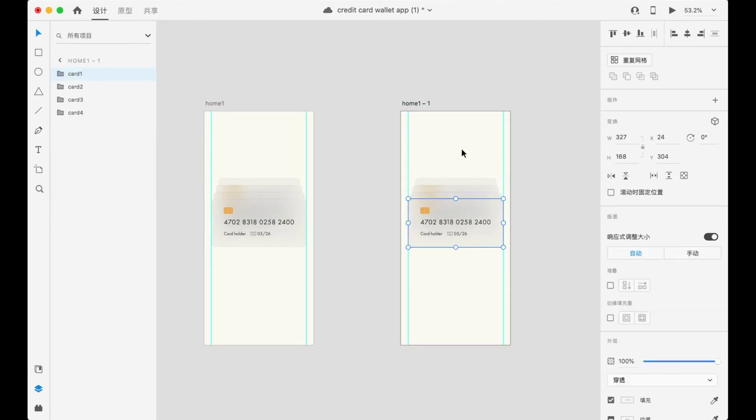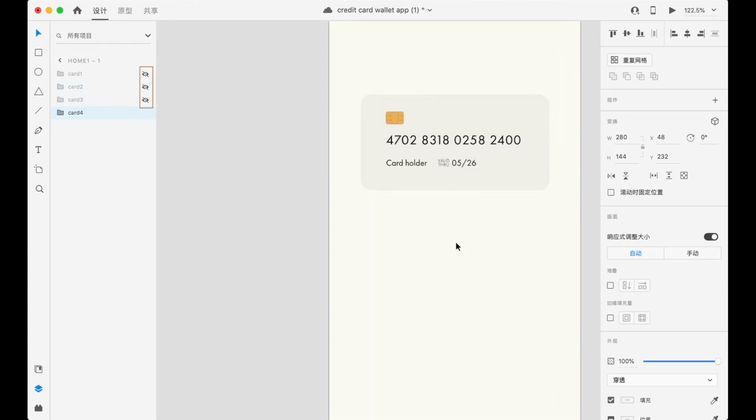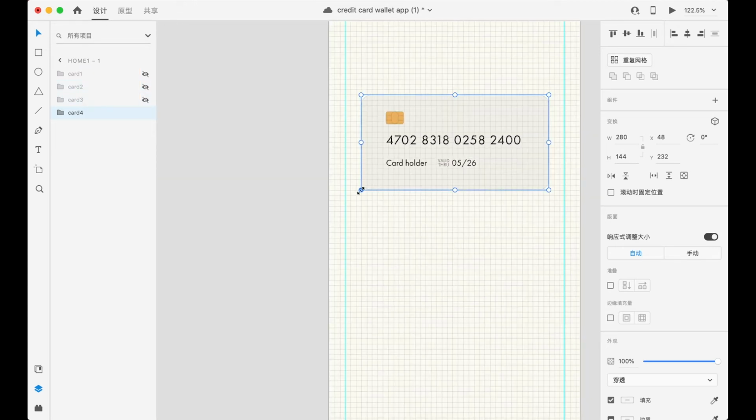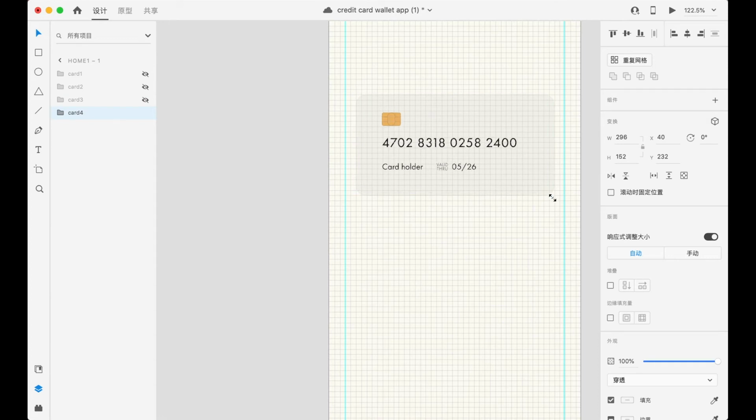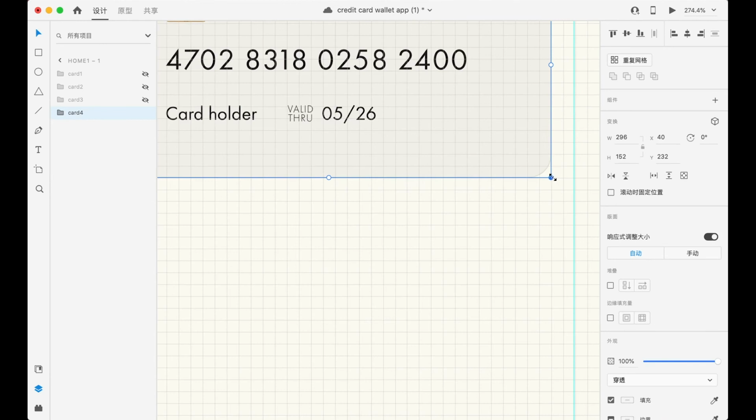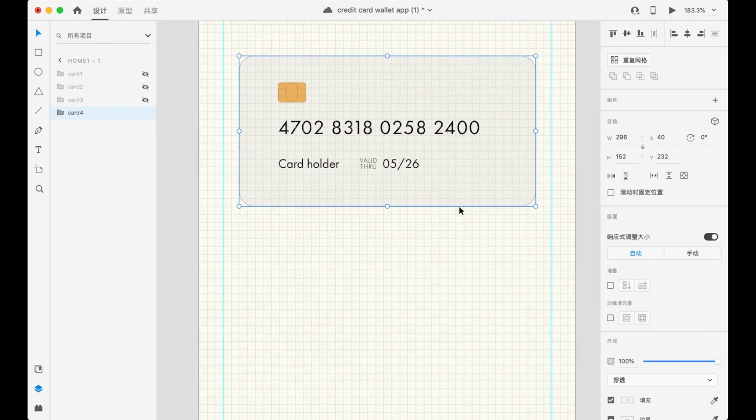I'm gonna redo that move, and to create the card forward animation, we need to change the size of the card 2, 3, and 4 in the second artboard to the size of card 1, 2, and 3 in the first artboard. Starting from the card 4, first I'm going to use the eye icon in the layer panel to hide the other elements. Again, we'll scale the cards by holding Shift and dragging to increase 8 points on each side. Apply these steps to the other cards as well.